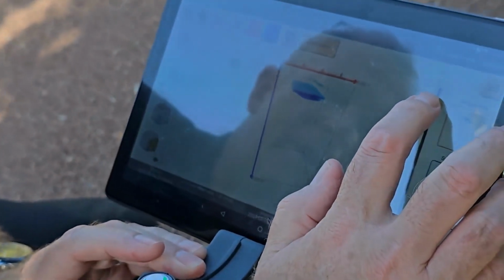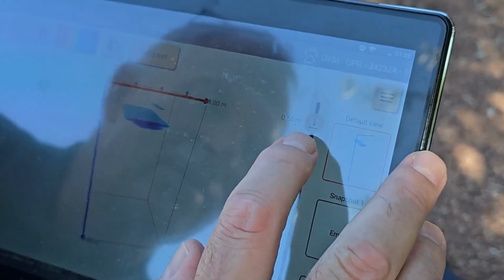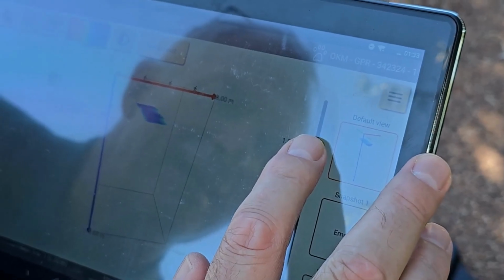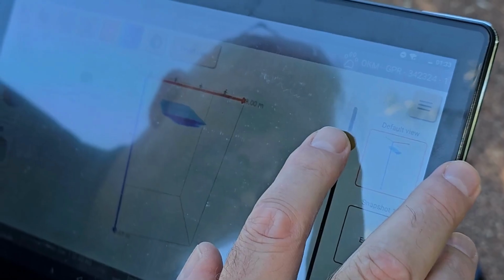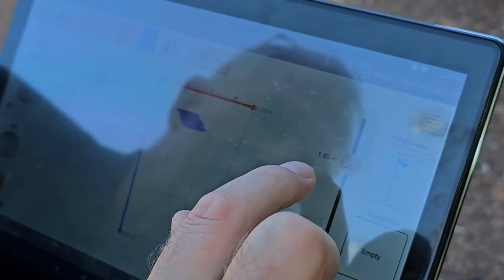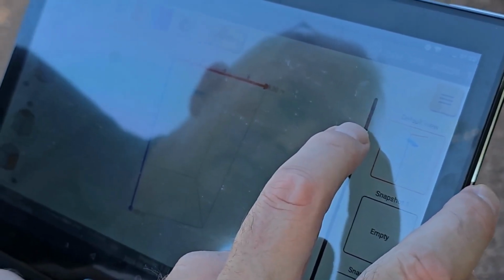And what we've got here is a really neat feature with the Gepard: you've got a scale over here to the right that tells you the approximate depth. As you slide it down, you can see the image disappearing and then reappearing. When it starts to disappear, that's your approximate depth. As it looks right now, we've got 1.85 meters on the depth of the two pipes.